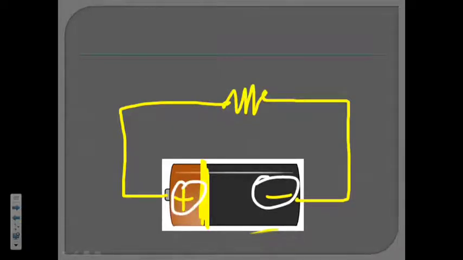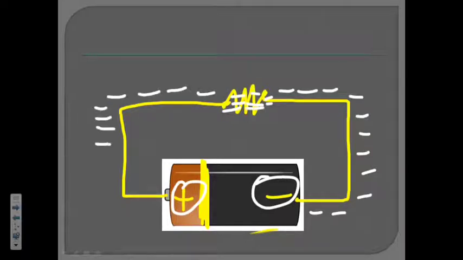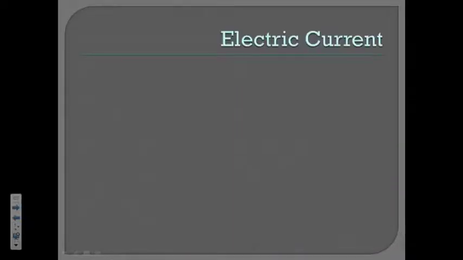How do they do that? They go through this conductor on the wire. So they say, oh man, we can finally get to the other end of the battery. We can finally meet up with these positive charges that have been on the other side of this barrier for so long. And that is the design of a battery in a very quick nutshell. We'll keep coming back to this, but just keep that in mind as we go through this slideshow.